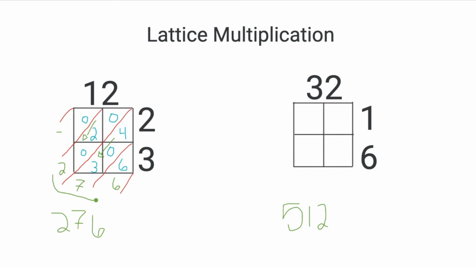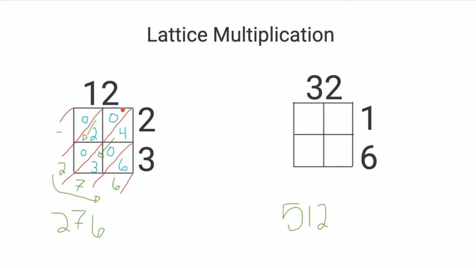Some people prefer this method because they're able to break down the numbers and see them and add them all up. The primary difference between doing this and the traditional method is that in the traditional method, there's a bit more combining factors. Instead of here where we multiply 2 by 2, 2 by 3, 1 by 2, and 1 by 3, over in that traditional method, we essentially multiplied 3 by 12 and then 20 by 12. And so we had a bit less to add up at the end, but a bit more to think about while we were writing things down.